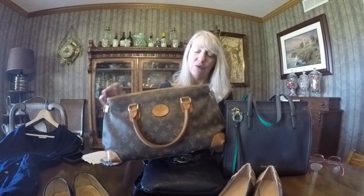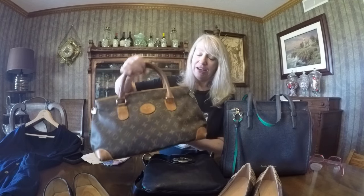And through the years, when I said I had been buying for about 6 years, I have a lot of things I have bought down there. I can't dig them all out of my closet. There's a lot. But I was just going to give you a few highlights. This is a real Louis Vuitton, and it was in the showcase, and it was $79.99. I love it. It's all serial numbered.